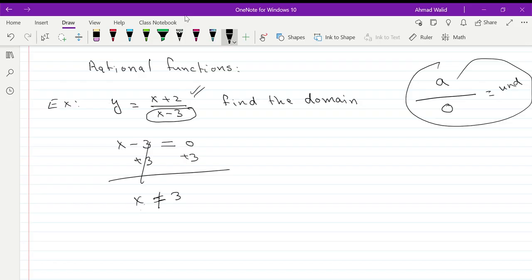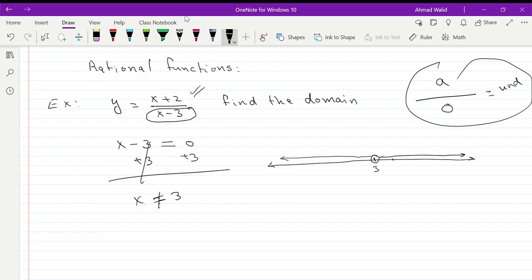Now, if you draw a number line, be careful with this because you're writing the domain. Mark somewhere a 3. Remember, for this sign, not equal, we always use an open circle. x cannot take only and only 3, but x can take all these values. On the right side of 3, I can plug in 4. 4 minus 3 gives me 1, correct? And x can also take all the values on the left side of 3. I can plug in these values too.